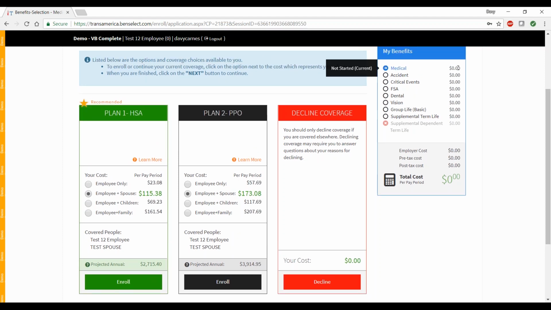As we enroll in benefits, you're going to see the line item cost associated to each plan. We can show rolling totals. If we want to show you your contribution, pre-tax, post-tax breakouts, we're able to do that. Like most everything in the system, it can either be turned on, turned off. Total cost per pay period is the default. Every cost you see per pay period.